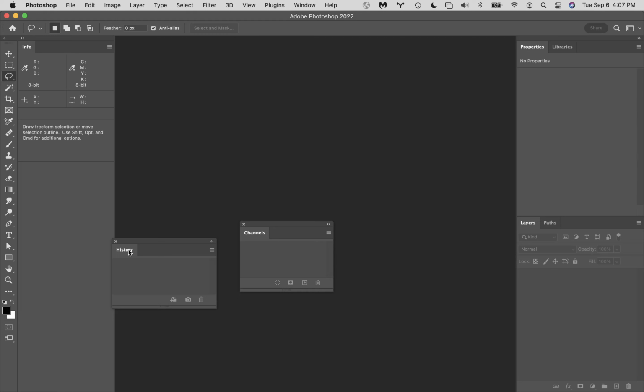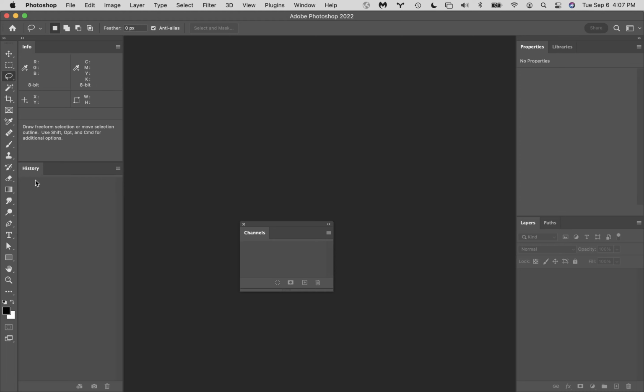So you would think that you would grab History and drag it down to the bottom. You don't. Do you see the line right sort of in the middle, right here, of the Info palette? That's what is considered the actual bottom of it. So grab the History tab, drag it till it just touches that line that's right underneath Info. You'll get the solid blue line again, and let go. And now you've got History underneath the Info palette.